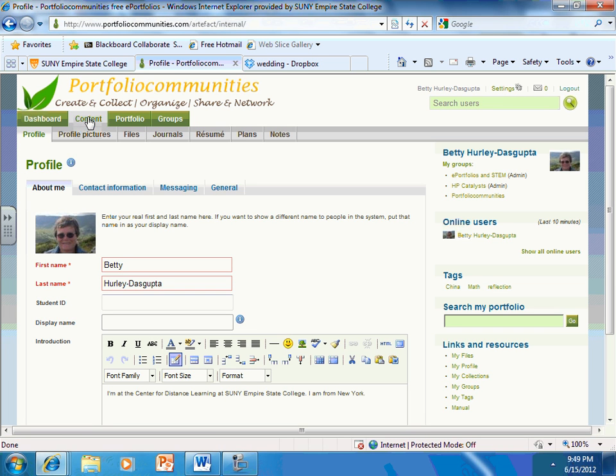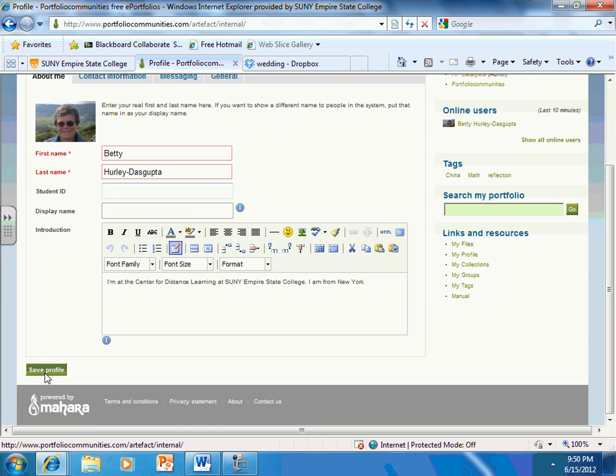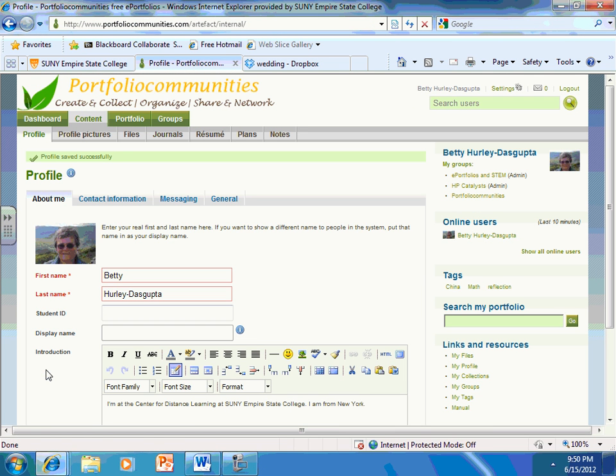And once I click on Content, it automatically goes to my profile page, and you see my photo is here, and I put in my real first name and last name. And here's some information that I've put in about myself. And I could add to that if I wish. Once that information is okay, I press Save Profile.